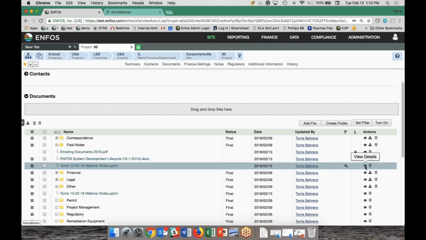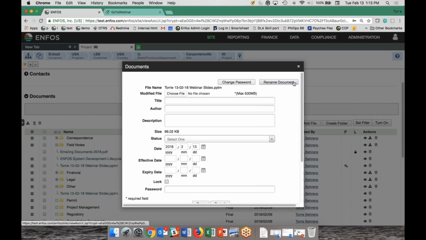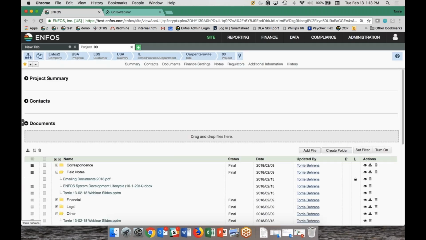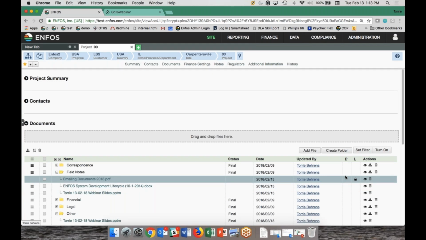Administrators, just a note on the password. If a file has a password and you have the correct permission, you're going to see an option that says change password. And this allows you to change the password if you want to. If you want to remove the password entirely, you leave the new password blank. And what that does is it takes away the password. So that's what I'm going to do on this document. All right, there you can see my password icon is gone and my document no longer has a password. So administrators, you have the action to change or remove passwords.